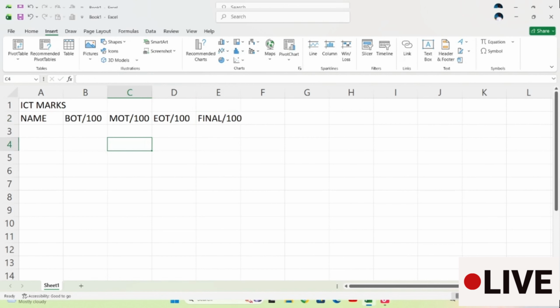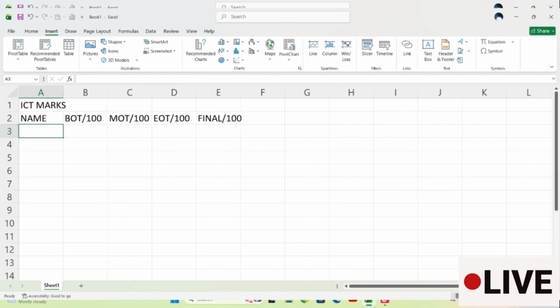You see how I'm typing? Just click. You click where you want, but you notice that I didn't keep on clicking. I was actually using the tab key to move across. When you click here and you enter whatever you want, and then tap the tab key, you notice that it selects the next cell. Like that. Okay.